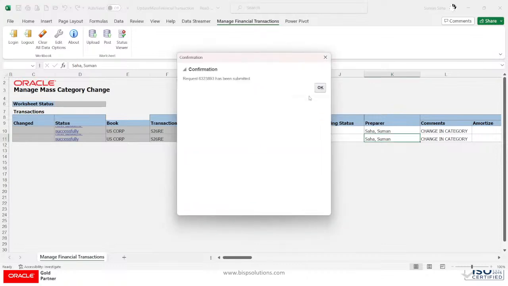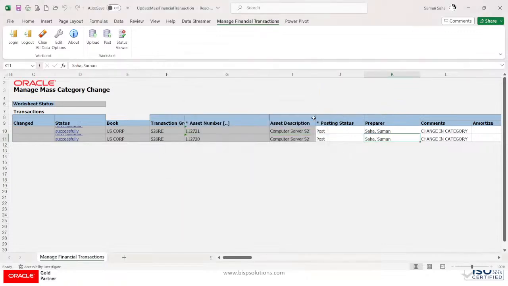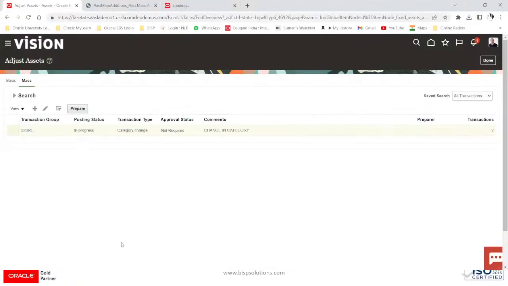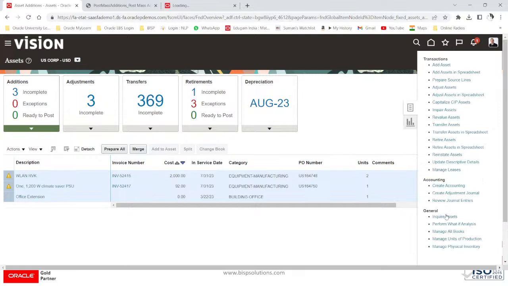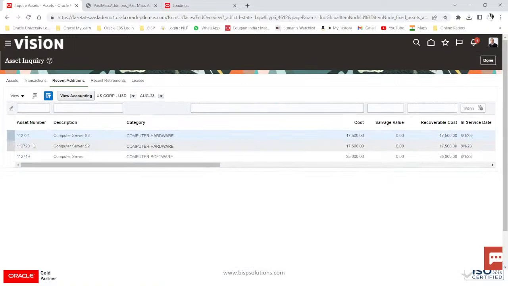The row is successfully uploaded. Let us navigate to the application now. Say done. If I go to the inquire asset, you can see it is right now computer hardware, right?